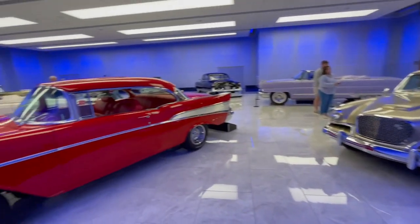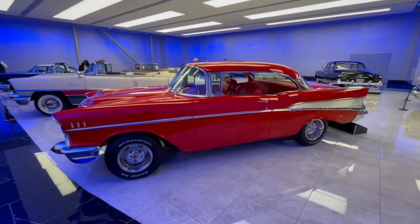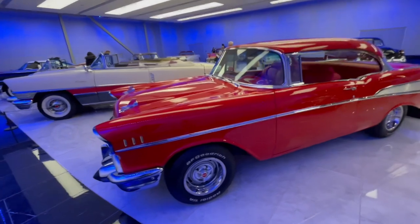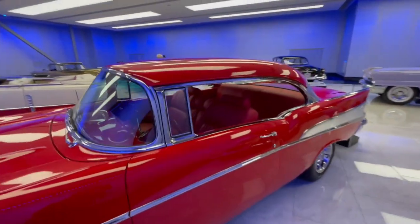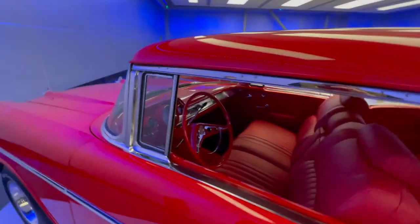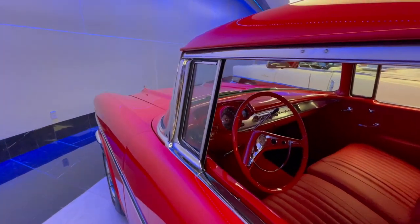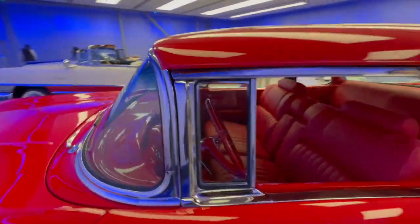And one of the only non-restored ones here is this '57 Chevy — rally wheels, overstuffed seat. Let's see what else he's got for hot rod goodies inside. Shaved mirror, it's a Bel Air hardtop. It's got a Nardi-style steering wheel, and AC has been fitted to it. It's a nice little hot rod.